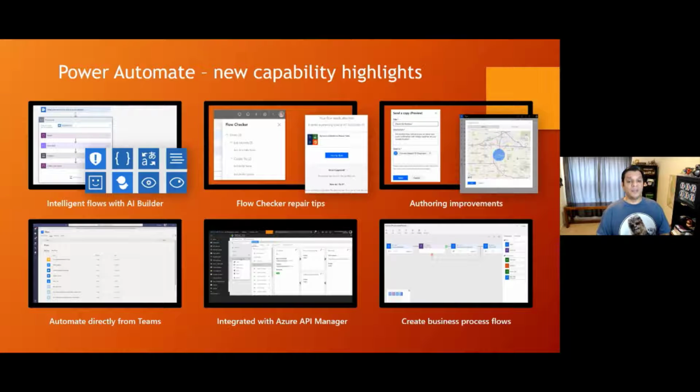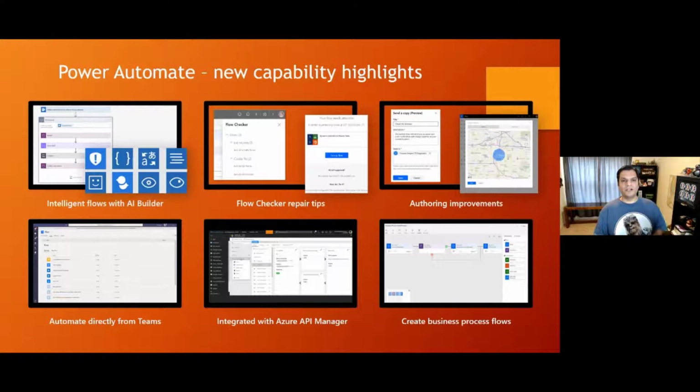Big improvement on authoring improvements. That's something that you want to keep an eye on from a permission standpoint. So all said and done, there's a huge improvement on the Power Automate side, and it's something that I would highly recommend. Even simple things like copy and paste are coming in. The logic to put in conditions is getting easier. More and more improvements and enhancements as we use it more and more.